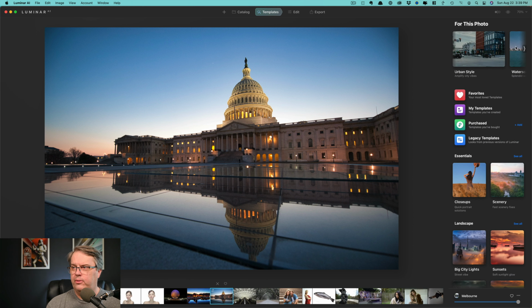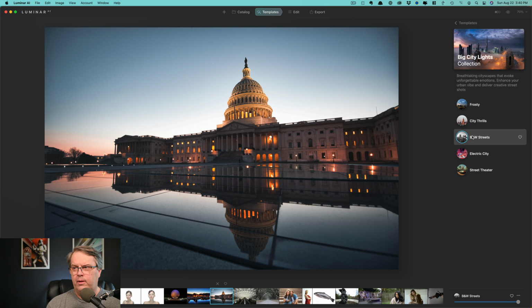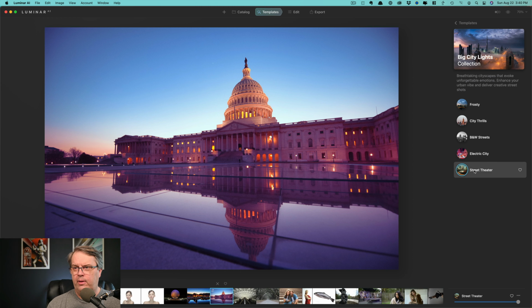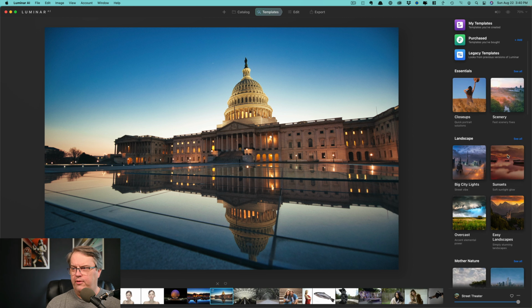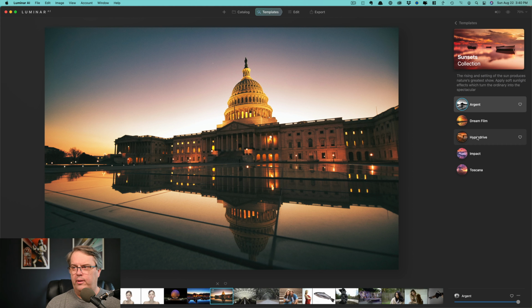We'll go back up to templates. I think it was in Big City Lights. So let's try this and see if I can find the one. I could be wrong. But for the most part, the changes are happening very quickly. I'm not getting quite the same delay that I used to. It would take me a while to go through those. And apparently Big City Lights is not the one that had the change in the sky. So I'm not worried about that. What I wanted to show you, though, is that if you're looking at templates, there are some in here that will just do a very nice job and give you quick performance if you're working with the M1 iMac.